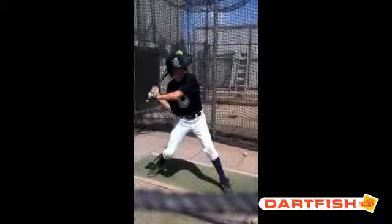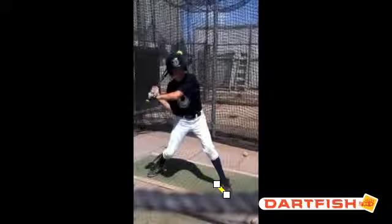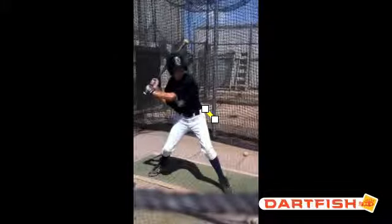Okay, so first thing I see, Peter, is that front foot landing in an open position. Which is going to lead to this hip being open, which is going to lead to this front shoulder pulling off the baseball. So it's really imperative that you land that front foot, and when it lands, it mirrors your back foot. See how your back foot is closed? When this foot's on the ground, it needs to be closed too.